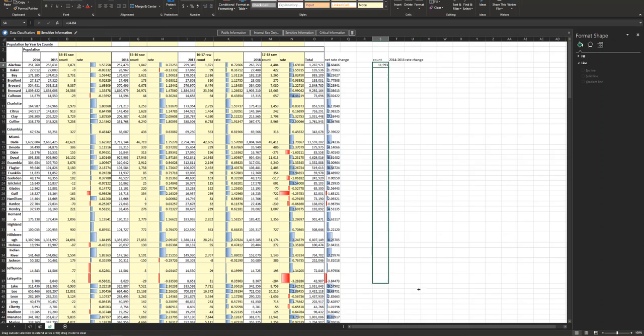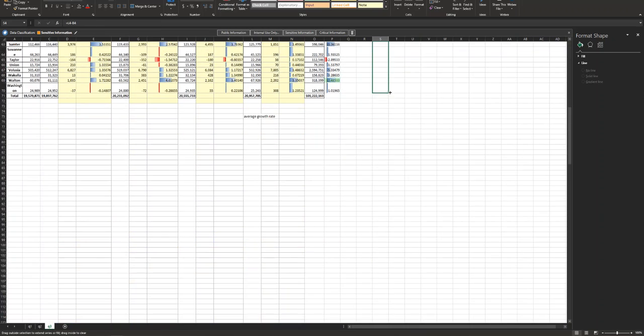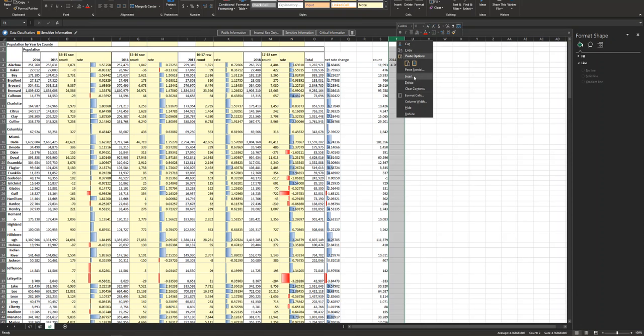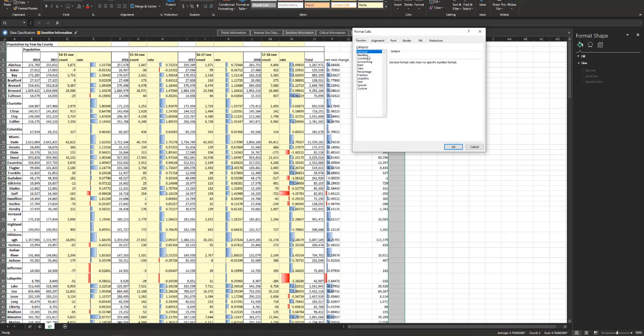So we're going for averages here. Let's see. Okay, and then let's do the rate. Let's turn that into a percentile, times 100. Make sure this is set up for number.